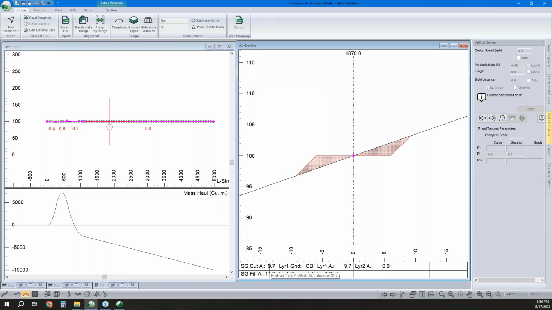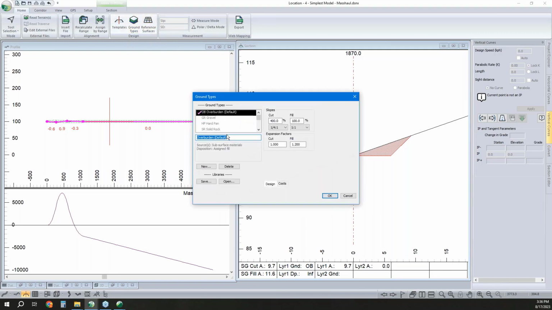So 9.7, now we've got 11.6 square meters of fill. We're working in bank cubic meters. The whole purpose is that the 11.6 is factored back to be in cut. So in order to build that fill as designed, we need 11.6 square meters.